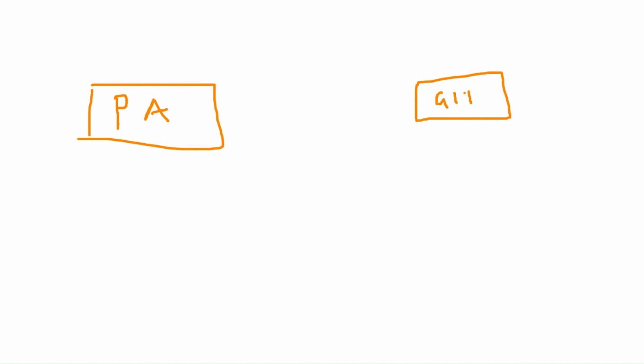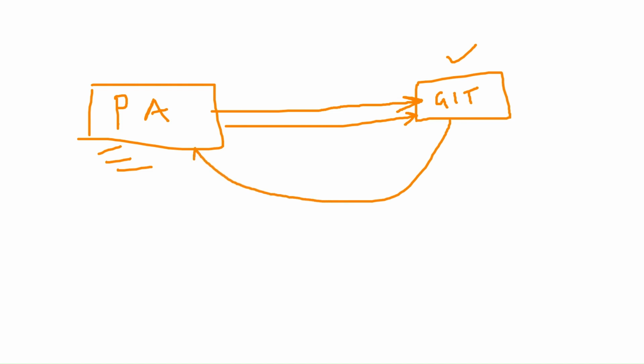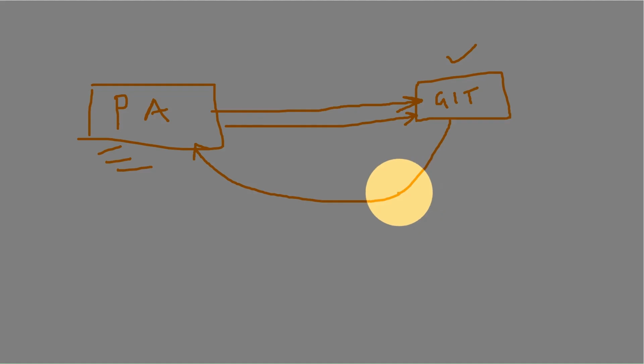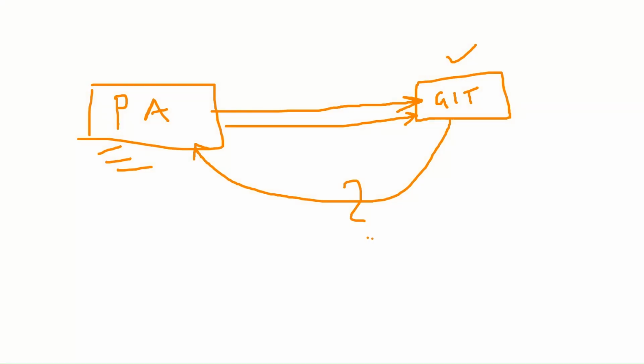What we showed in that video is that you can connect Power Apps to a Git repository and then push those changes into the Git repository. So all the source code will then be stored in the Git repository. You make any change over here, you push it back to Git, and the changes persist in Git. Now, what if you make a change in Git and see whether it reflects in Power Apps or not? We are going to look into this part, whether it is possible or not. That's the question.